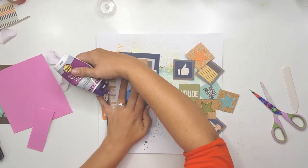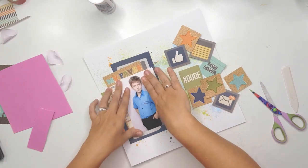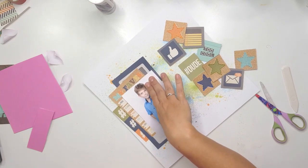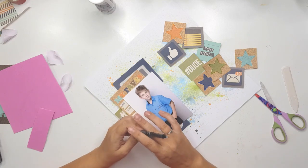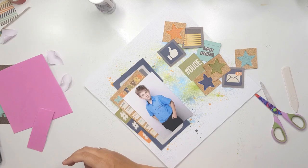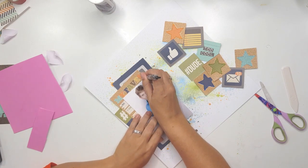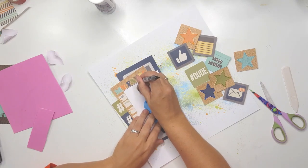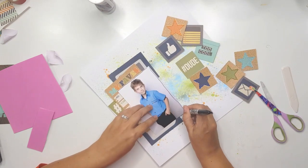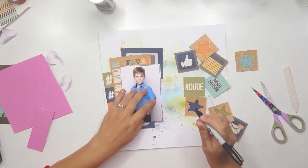Anyway, so there you see I am using my adhesive wet glue, just sticking everything down, and I'm really liking the layers behind my photo. I'm loving that, and I am going to be drawing a border with my Sharpie around the photo. I felt that the photo was a bit lost because of its stark whiteness. So I'm going to be adding just a little border around that.